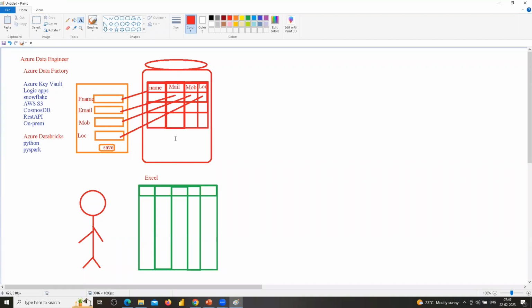That business data, now what I want to do is analyze it. I want to find from where I'm getting more inquiries, for which course I'm getting more inquiries, and from which country I'm getting more inquiries. Like this, I want to take that analysis. For any business, I want to analyze the data and plan accordingly based on the business requirement.